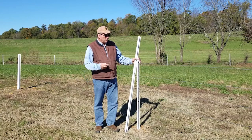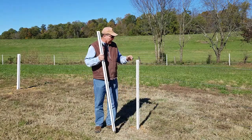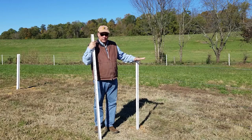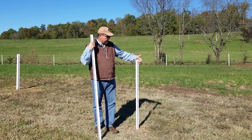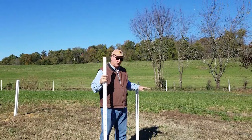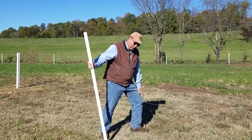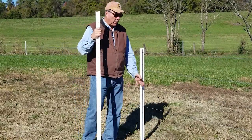For an example, right here, we just got through finishing up a fence here at Timeless Fence, and this is for cattle. This is a 5.5 foot tall Timeless by 1 3/4 inch post that was driven 18 inches in the ground. So we have 4 foot above the ground. Our top wire is in our top hole, which makes that 46 inches. So what we elected to do is to have a 4-strand fence here. We dropped down 9 inches, 9 inches, and 9 inches. That gives us, and I like to use my kneecap, just right below my kneecap, somewhere around 17, 18 inches for our bottom wire.